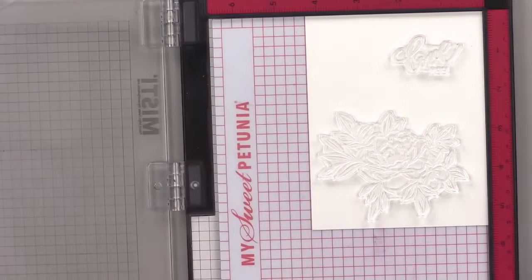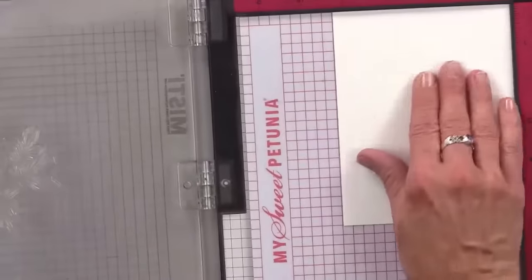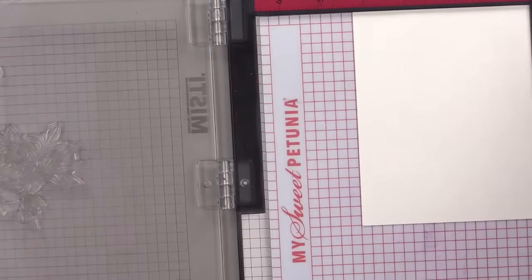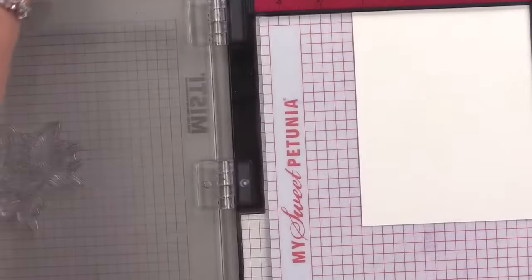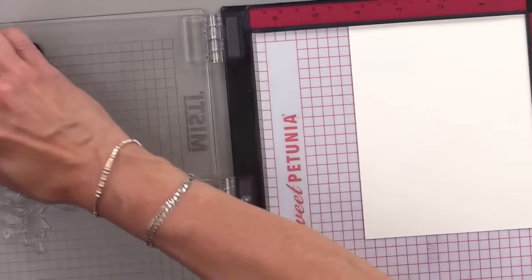Let's make sure I'm not infringing on my circle there. I am not. Okay. So I'm going to stamp these both at the same time. Manufacturing goop. That is the technical term. You know what? I'm going to turn my iron off now because it's right by my arm and I keep brushing up near the heat and I feel it. It's making me nervous. All right.